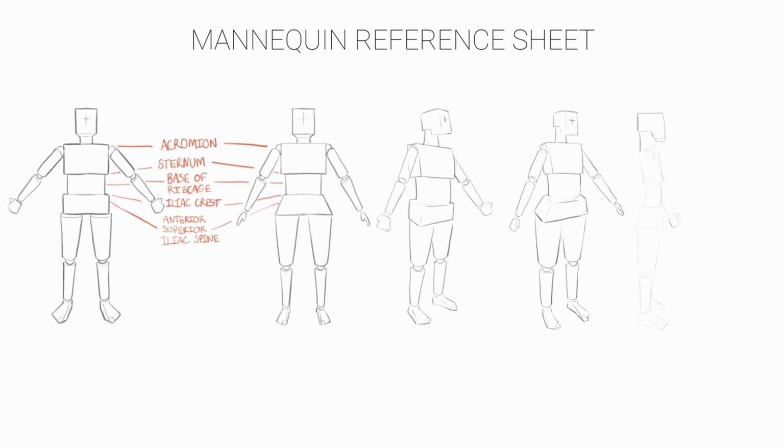Another thing to note is that in both the female and male figure, there is a forward tilt of the pelvis, more in the female figure than male figure. I don't always add this in my reference. It just depends on what I see in my reference. If I feel emphasizing it is a good idea, then I will. If not, I won't think about it too much. Also note the wider hips on the female figure.